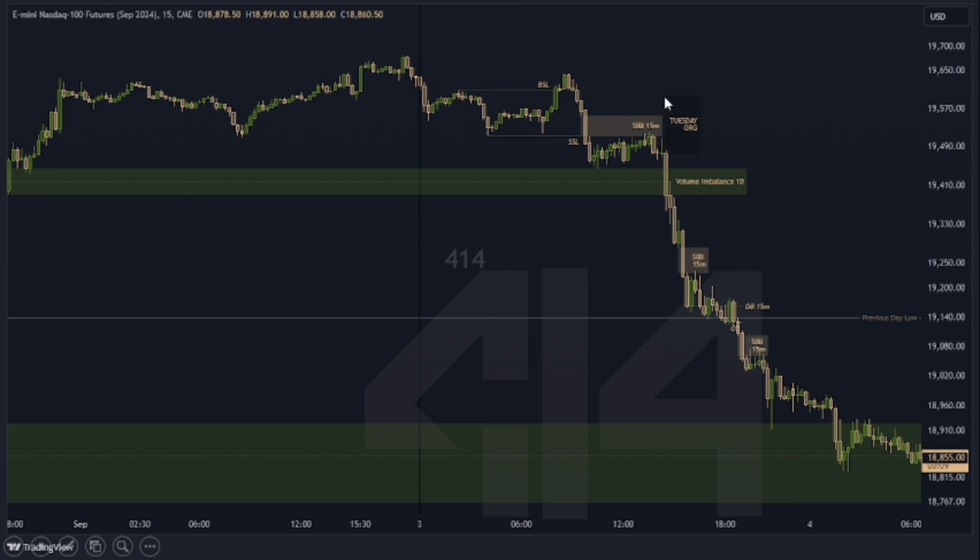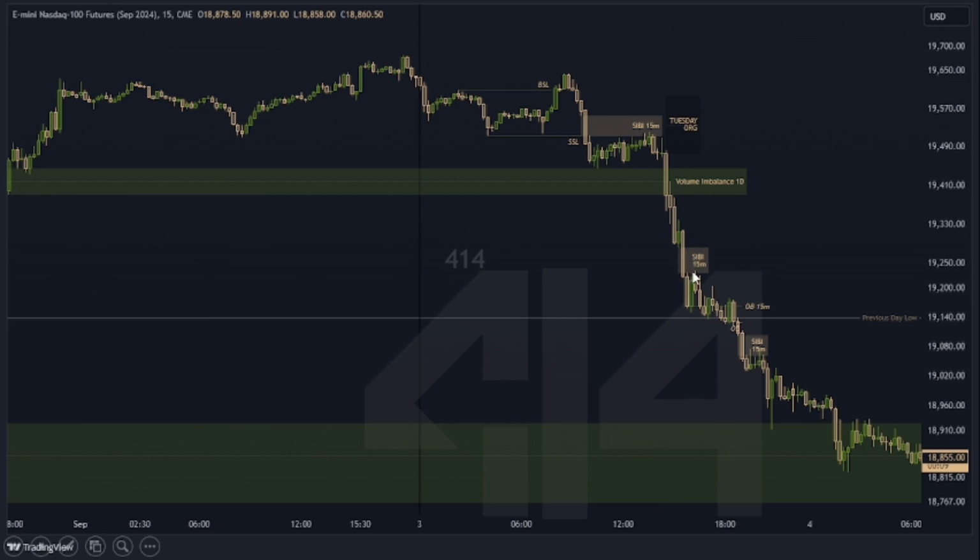in difference to the settlement of the opening range, so that gap we rallied lower. I was expecting them to at least come to the consequent encroachment of that gap, but it kept going lower. That signaled to me that it was going to be a heavy day. Closed, opened here, came to the consequent encroachment of that volume imbalance one day, and traded lower.